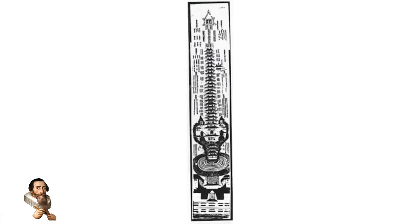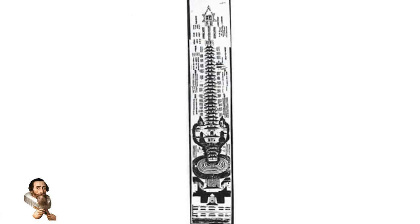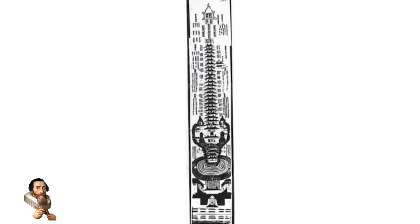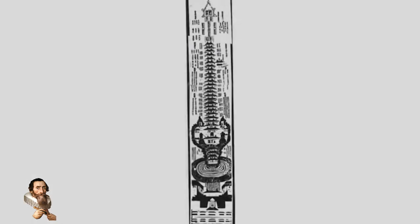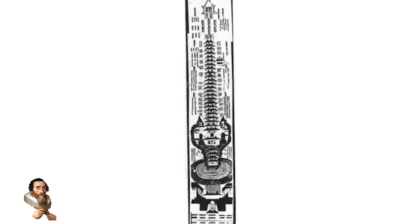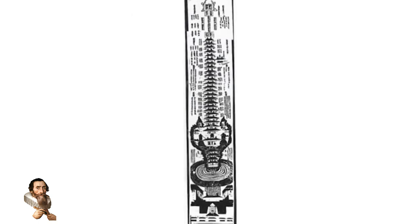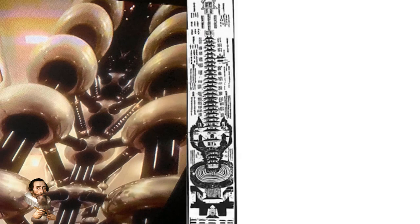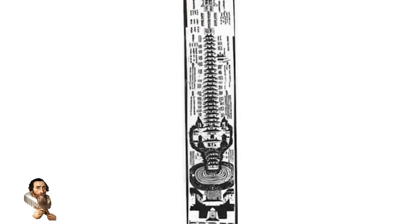So-called experts say it dates to the 2nd century, and that this reflects a sacred site of a stairway which connected the heavens above with the earth below. Wait till you hear this — this ancient image has been compared by experts to be a blueprint for a particle beam accelerator in modern times, the most significant comparison being that of a cyclotron, which is an atom smasher used in the development of atomic weapons.